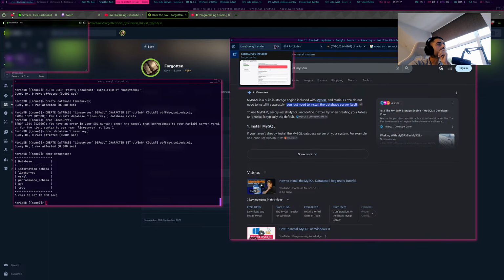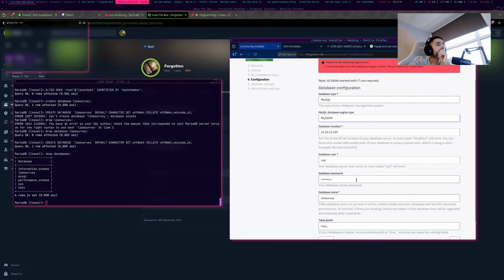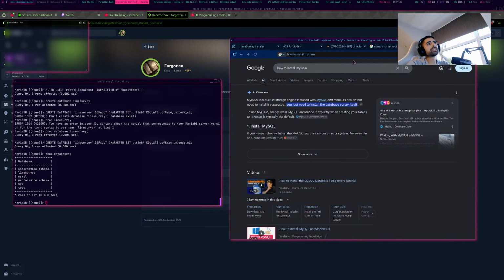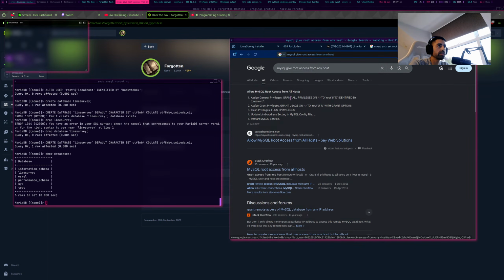Right, the only other thing I can think of is somehow... Ah, right. Hang on. MySQL give root access from any host. This is what we're missing.